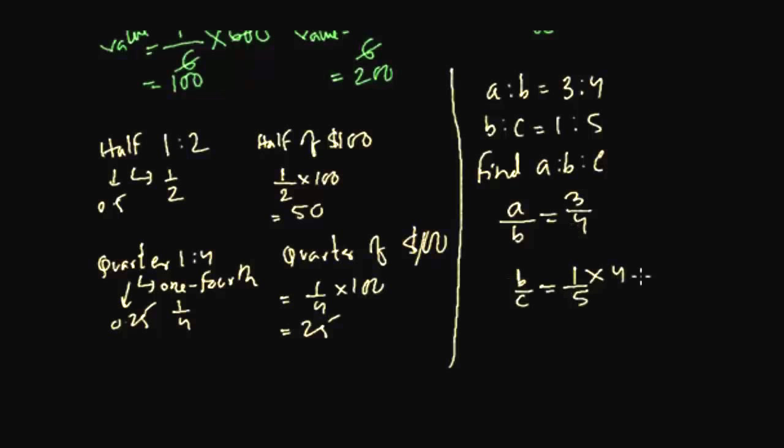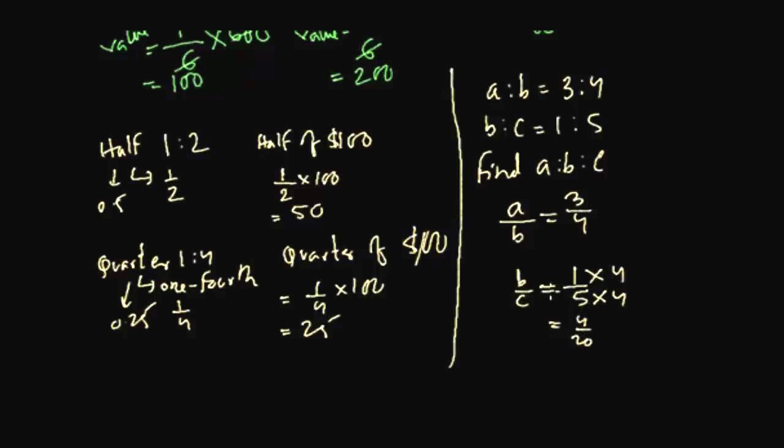This would be 4, 1 into 4 is 4. But we cannot just multiply something by 4, because now instead of 1:5, this would be 4:5. We cannot just change it. So we have to multiply downstairs with that 4 as well. Now it becomes 4:20, which is ultimately 1:5. It makes no difference if you divide it out. If you simplify it, it is the same.